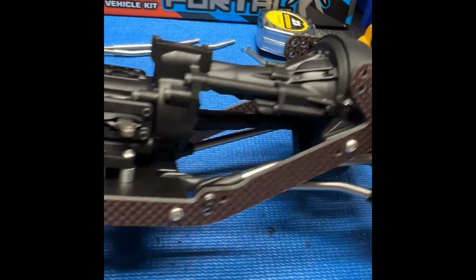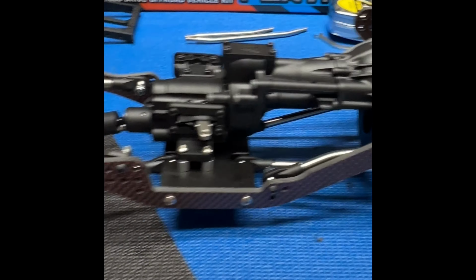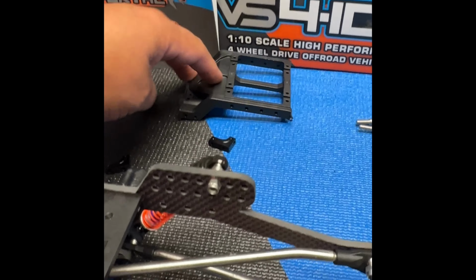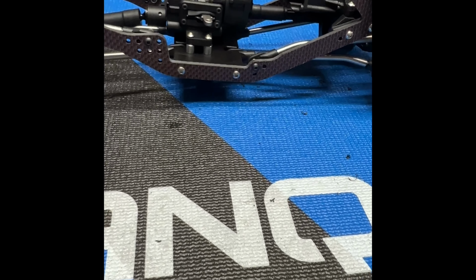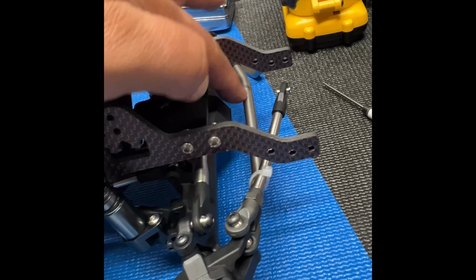This doesn't have a motor in here or any electronics whatsoever, but as I mentioned, I'm using 90s in the rear, 80s in the front, and from the kit we use the axles, the drive shafts, the transmission of course. And then we use the servo mount to cut out the back piece of this to make the mounts for the transmission to the kit. We also use the panhard link and then the steering link right here.